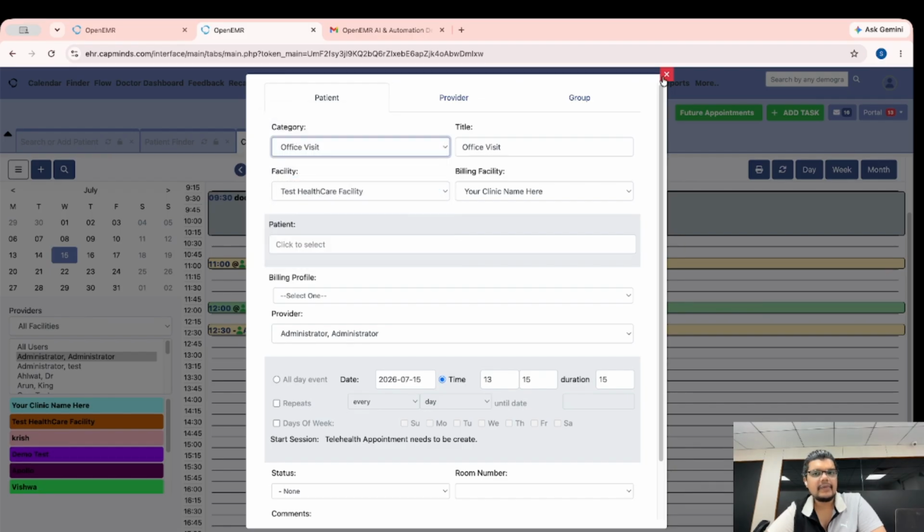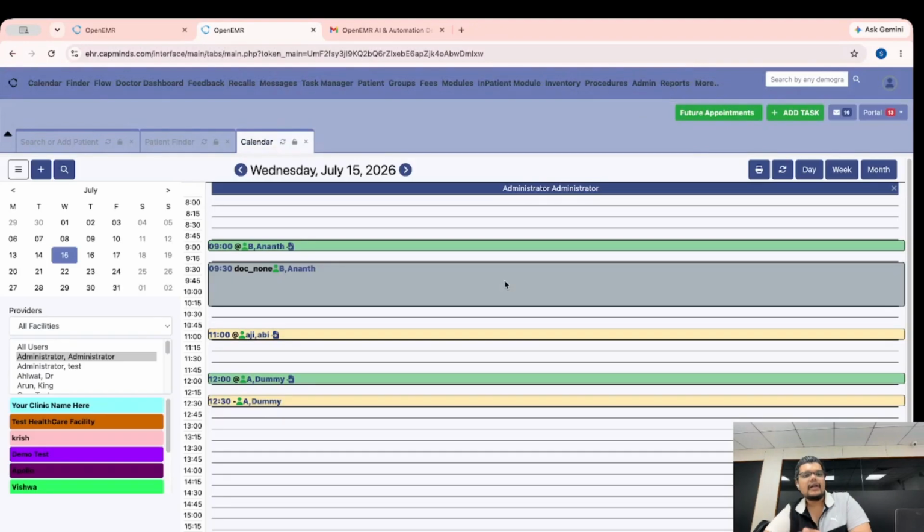This does not come with base OpenEMR, but at Capmines we can customize your OpenEMR system and connect it with any telehealth system that you want, be it Zoom, Google Meet, Doxy.me, or Twilio. Any telemedicine module you want to think of, we can connect it with. So this is about the calendar screen.